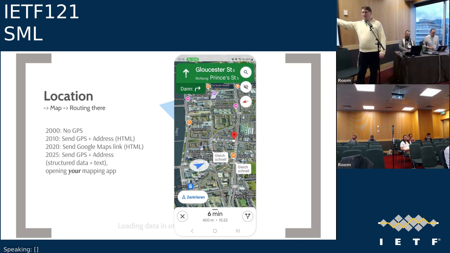And with SML, we can actually send updates to that. So you don't have to wait where you are, but even as you move, we can send updates for the next hour or something, depending on what you're sending. You can send updates, and I can meet you wherever you are. WhatsApp already does that. Email cannot do this right now. With SML, it could. Next.